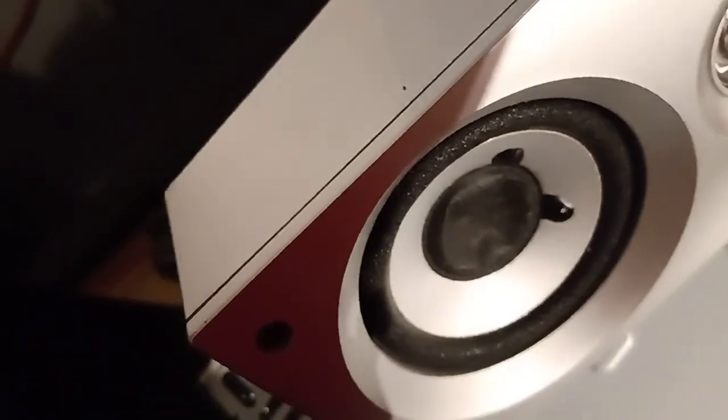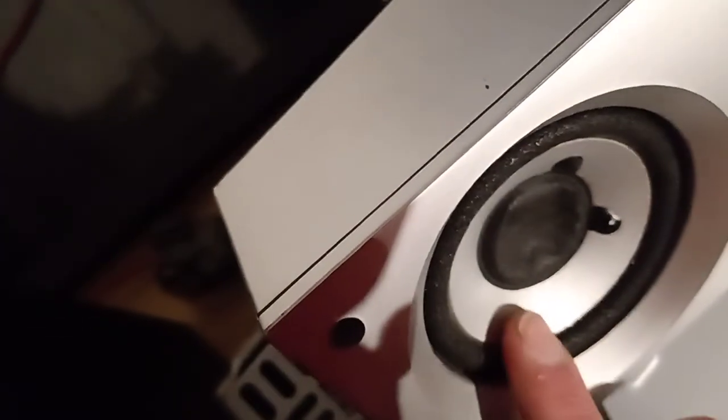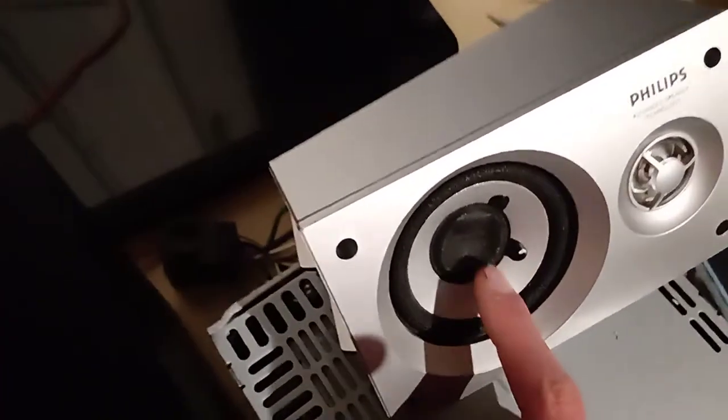Horrendous, I gotta say. Like, no fucking movement at all. That was not worth it. Wow, there's no movement, but there is distortion. What the fuck is wrong with you, Philips? I've never been disappointed by Philips until now.